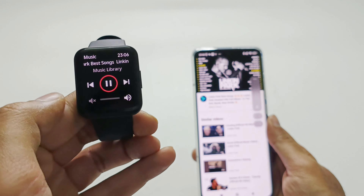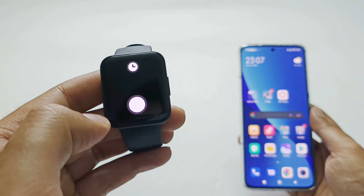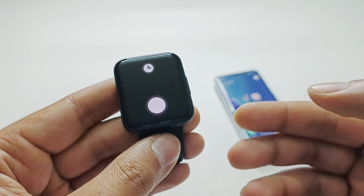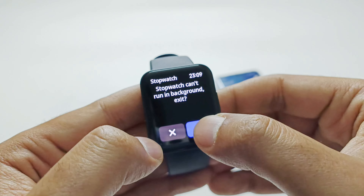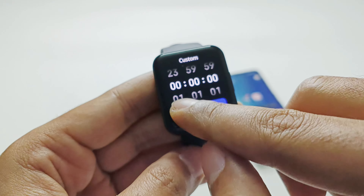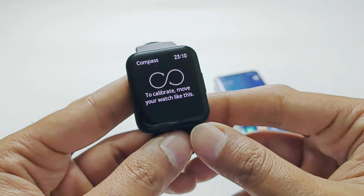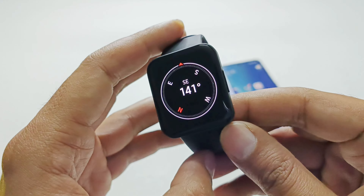The next app is Camera — launch it, press OK to set up the camera, and you get a viewfinder interface on your PocoWatch. You can take a picture using the shutter button, and even set a timer to capture an image after a delay. The next is Alarm Clock — basic setup. After that is Stopwatch, then Timer where you can select from predefined durations or set a custom one. Then there is Compass — since the PocoWatch has multi-system built-in GPS, you first need to calibrate by moving the watch in a figure-eight motion and it will start working.